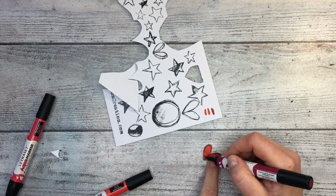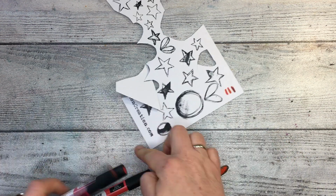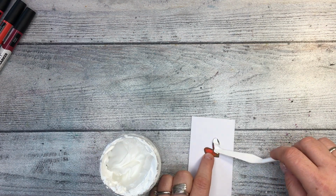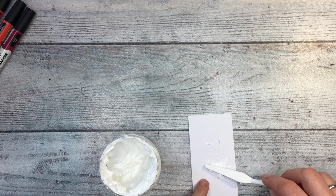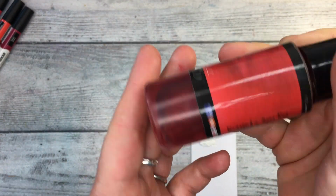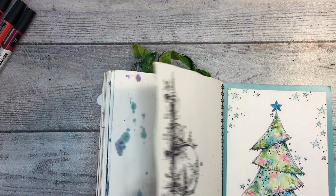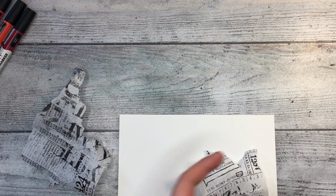I am starting by colorizing my heart. It's the heart from one of my books. And then I'm putting on it a white crackle paste. White because I actually didn't have any other. I'd rather put the transparent one, but I had only white. But because I wanted the color to be visible, I sprayed it after putting the paste on the heart. I sprayed it with the Lindy Skunk spray. So like that, I say to myself, this is an experiment. I'm gonna see how it crackles with the paint on it.